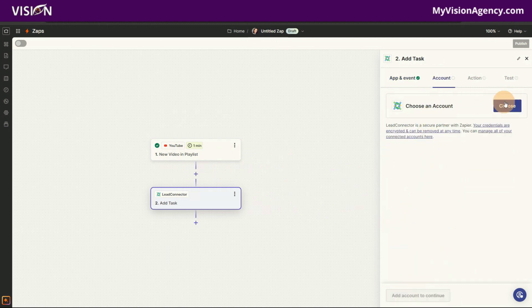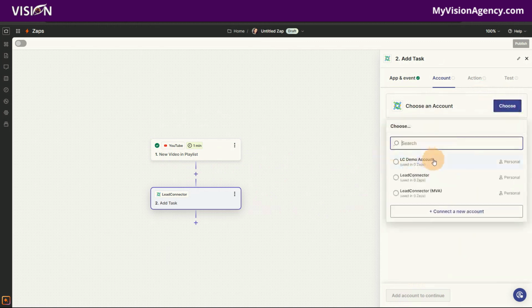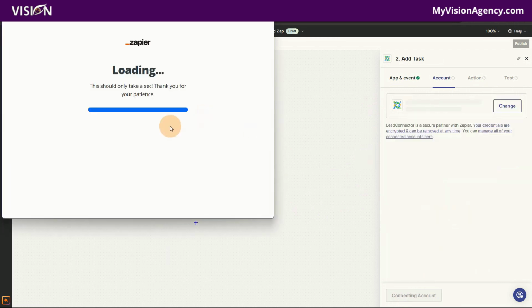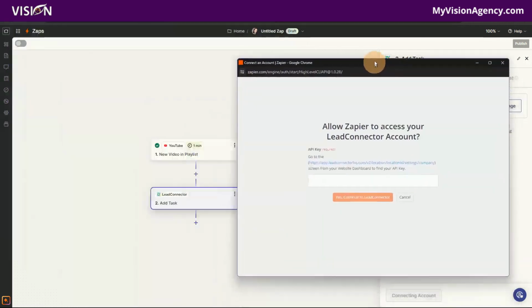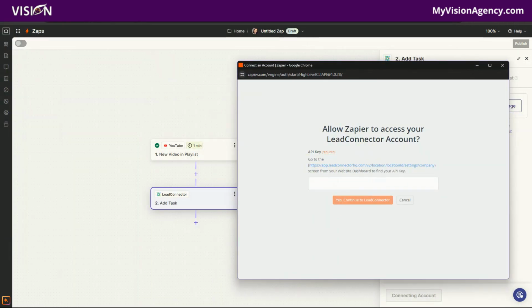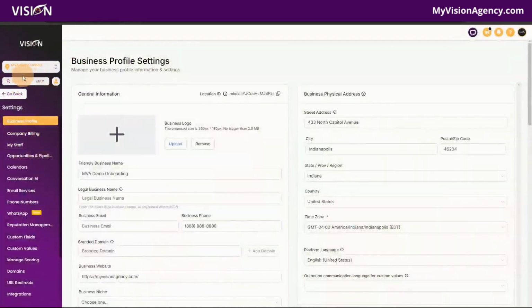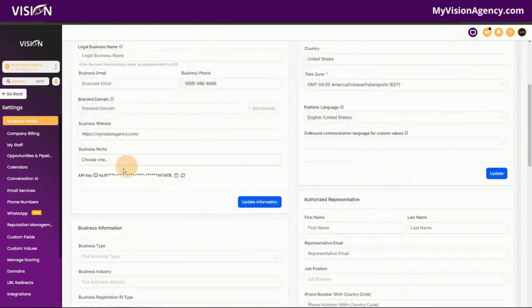Okay. So I'm going to click continue now. And you want to choose the account that you need to connect to. So this is going to be your sub account level. If I wanted to connect a new account, I'm just going to click new account and you'll see here that it's asking for the API. To grab the API, we need to go into our sub account, not the agency account. Go to the sub account, go to settings, and you'll see here in the business profile, if you scroll down, you may see activate API or generate API. If it says that, just click the button.